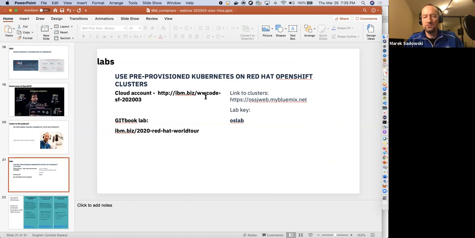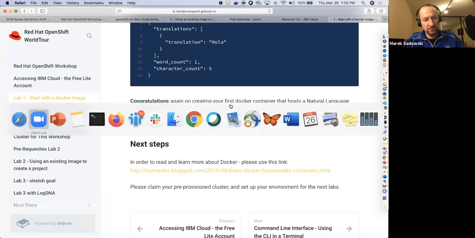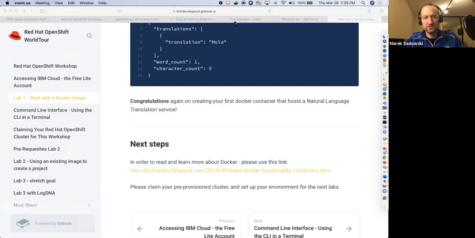The only thing that you need is this IBM Cloud ID, which is the one that you signed up with on IBM Cloud. Without that, you won't be able to do it. And the ID is this link, the link to clusters. I'm going to copy it over to our presentation. I have to stop sharing to paste it over here.